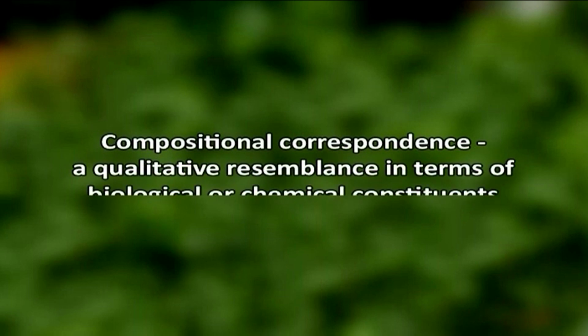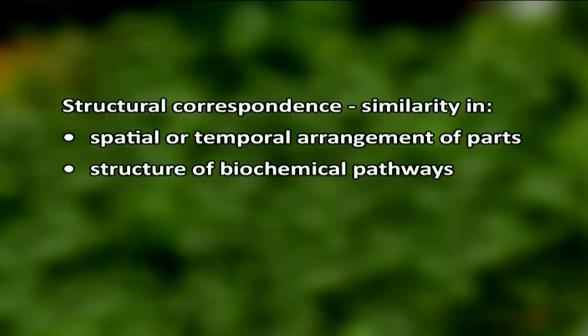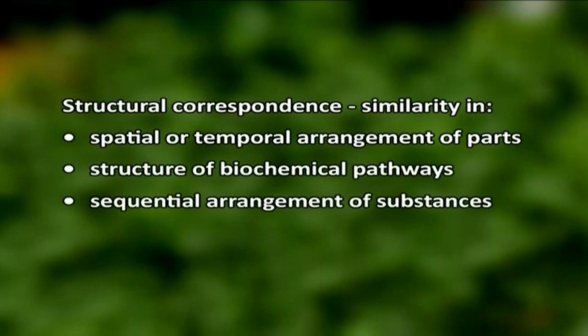To overcome this difficulty, Sneath and Sokal propose the concept of compositional and structural correspondence. Compositional correspondence was defined as a qualitative resemblance in terms of biological or chemical constituents, whereas structural correspondence was taken to mean similarity in terms of spatial or temporal arrangement of parts, or in structure of biochemical pathways, or in sequential arrangement of substances or organized structures.